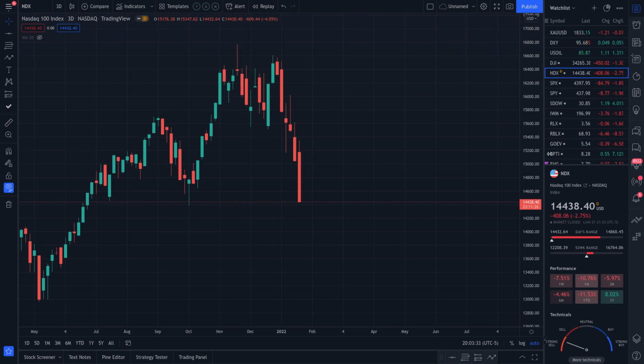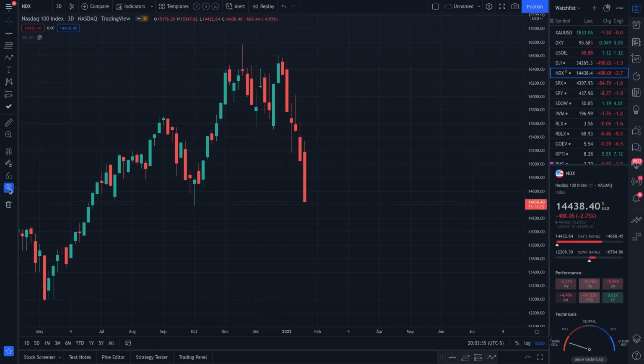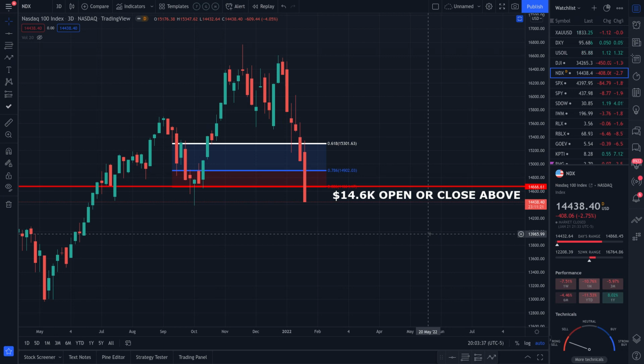All right, guys, let's just keep in mind, we're assuming that there will be some sort of bullish counter move, which I don't think is going to happen, but I know a lot of people are bullish and there's a lot of bearish talk going on, so I cannot join the bandwagon. I must show you what to look for just in case the buyers pull some sort of vicious buying activity here on Monday morning, okay?